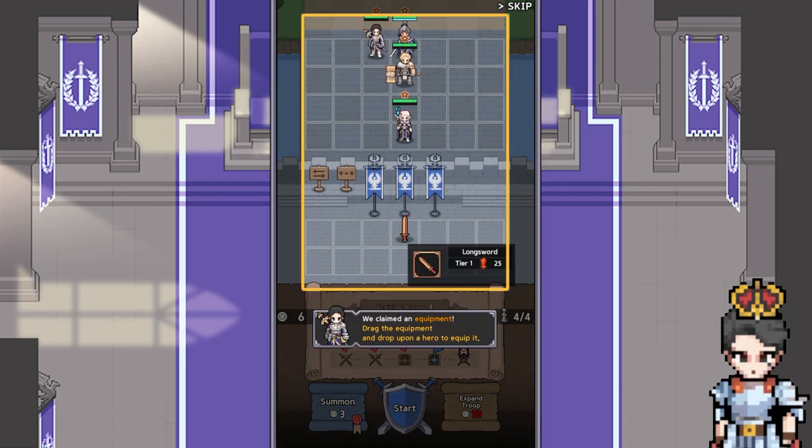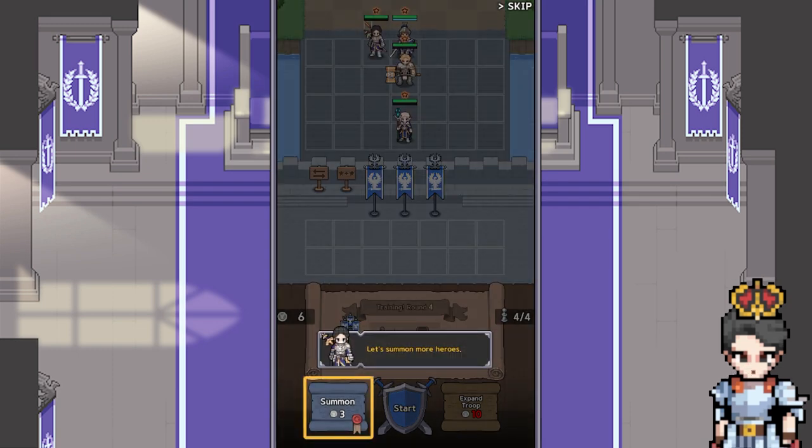We claimed an equipment. Drag the equipment and drop upon a hero to equip it. So you just simply drag and drop. You want to put these on your carries typically. So I'm just going to put it on Evan.